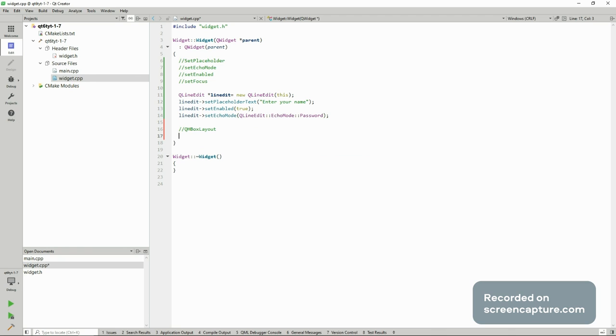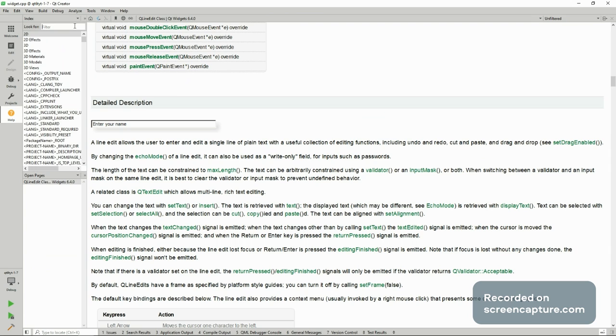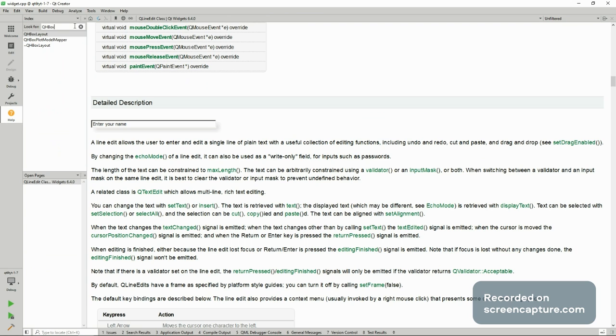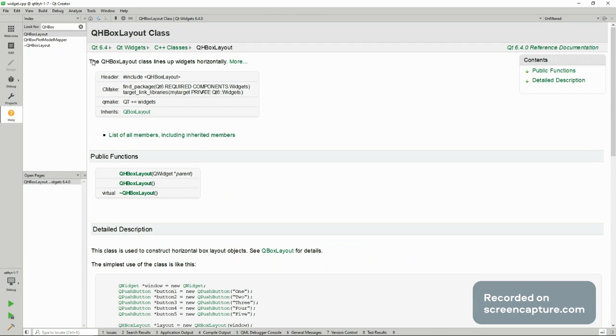It gives me four properties, so that properties we are going to look at in help. So QHBox. Be sure to check docs from time to time. So you can see QHBoxLayout class lines up widgets horizontally.